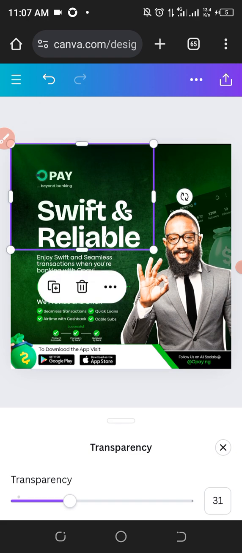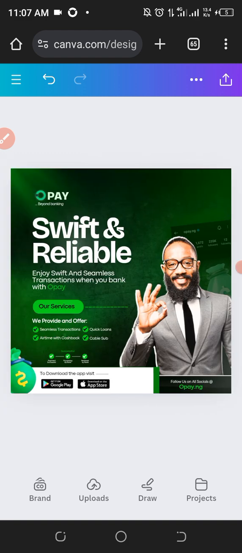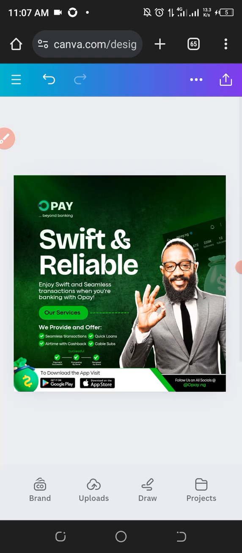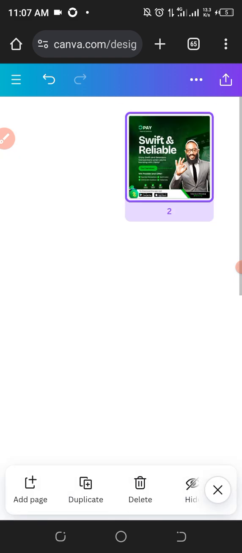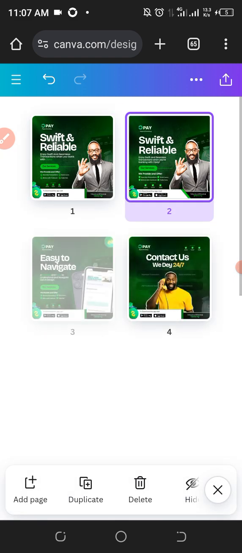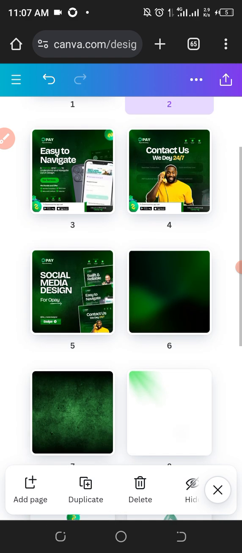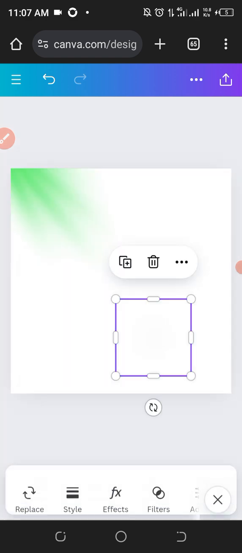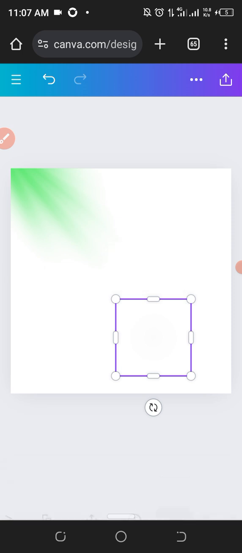Get one is okay. And then next thing is this. There's something on this Swift and reliable that you might not know. As far as I'm concerned, I'm just leaving it blank. There's a white stuff that I placed here to make it look more presentable. That is also made in the same page where you get the green lights here. You are also going to get it. So this is it here. I'm just going to copy.